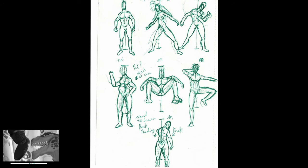And the bottom center, the character kind of looks like he's leaning and looking back. But again, my comment there of needing to learn back shading is important. Defining the muscles of the back is more important than the front, because there's not much detail on the back if you don't have the shoulder blades, for instance, and the base of the spine and those kind of areas figured out, and how to correctly highlight them using a bit of shading. So that's definitely something I've marked down in my book to address.